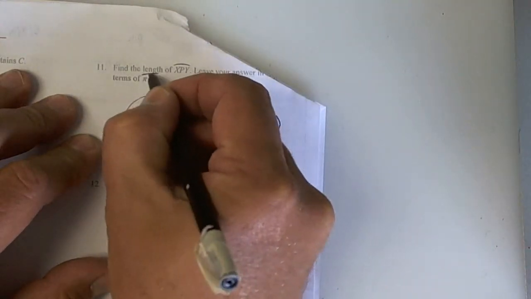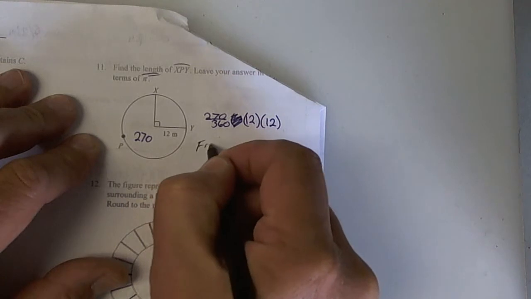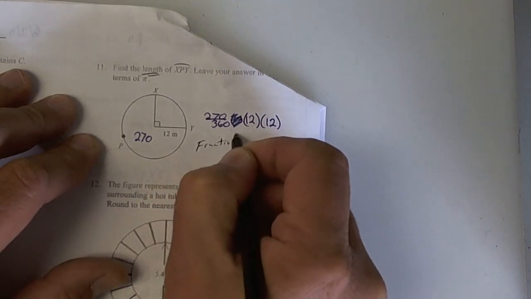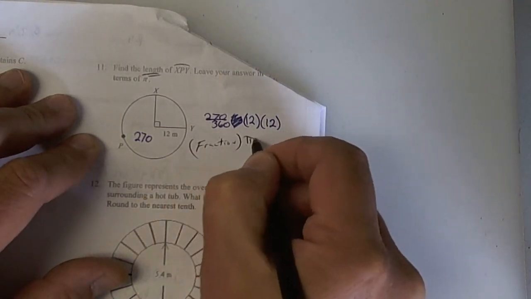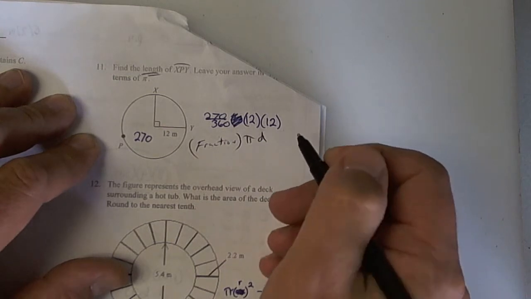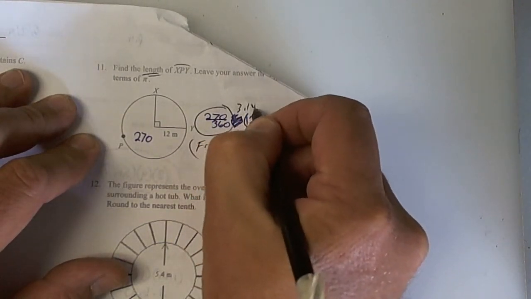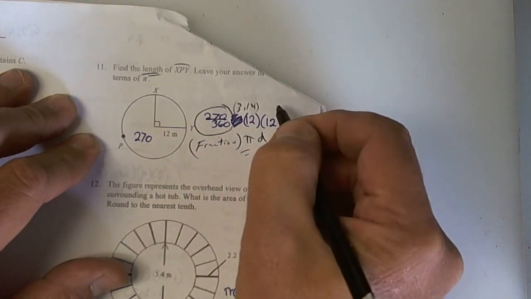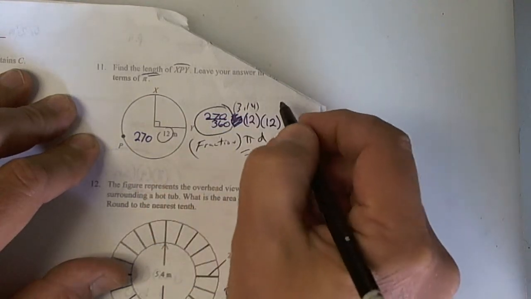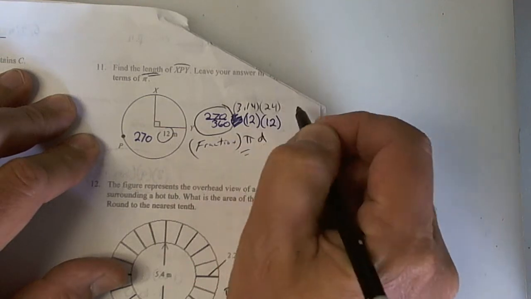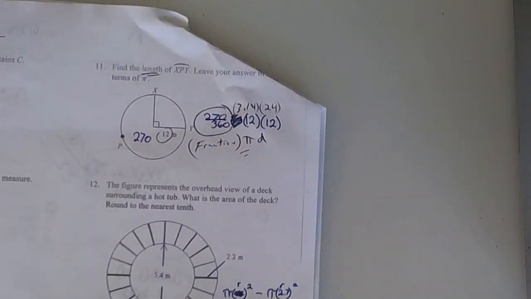Again, you're talking about the length. The formula is fraction times circumference, which is pi times diameter. So you should have had, you got your fraction right, but it should have been 3.14, which is pi, and then times the diameter. Well, 12 is not the diameter. The diameter is 24. So I don't think you knew the formula for that, and that's why you missed that one. So two of those.